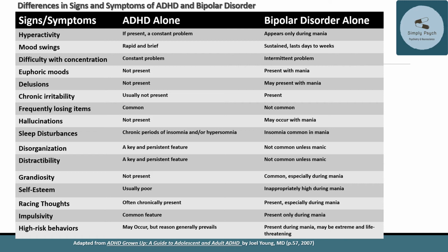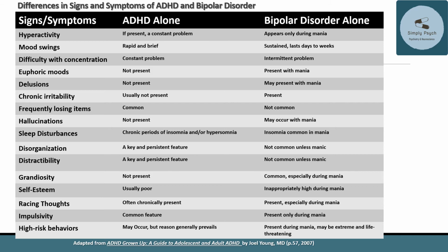One of the hardest things to do is differentiate between attention deficit hyperactivity disorder and bipolar. I think that many patients who have underlying attention deficit hyperactivity disorder get labeled or diagnosed with either bipolar 1 or bipolar 2, or sometimes even probably borderline personality disorder. Not to say that they can't all be comorbid together, but I think it's important to know the differences between ADHD and bipolar disorder. And we're going to go through each one because I think this is really important.